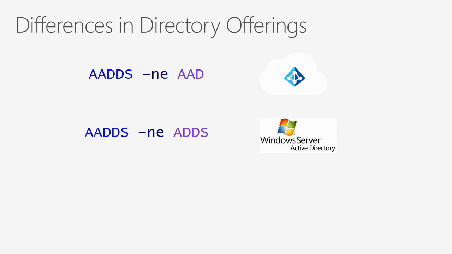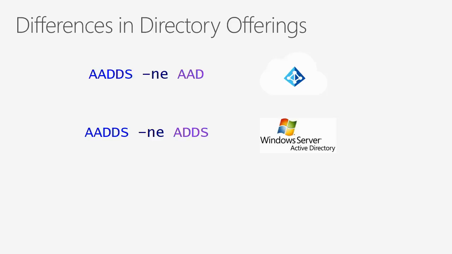It's a modern cloud service. It's essentially identity as a service, and supports modern protocols. So for authentication and authorization, it supports SAML, OAuth, OpenID Connect. For LDAP type access, you don't have LDAP, but you can get at the same sort of attributes that you can with LDAP using the Azure AD Graph API.